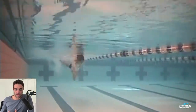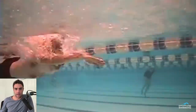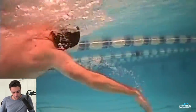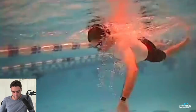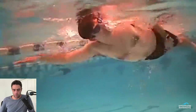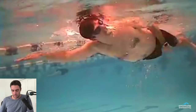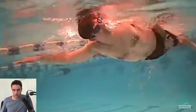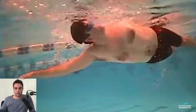We want to be able to breathe deep and relax as we do it, and part of that is making sure that we inhale and exhale correctly. So if we look at this, particularly when he comes back, you'll see that as he's exhaling there's a bit of exhalation through the nose, which is good. But just before he goes to take that breath in, he gets a little bit of an exhale but probably not enough. So my guess is by the time he turns his head, his mouth's out of the water and he's ready to take a breath, there's still a lot of air that's in his lungs — he hasn't fully exhaled.